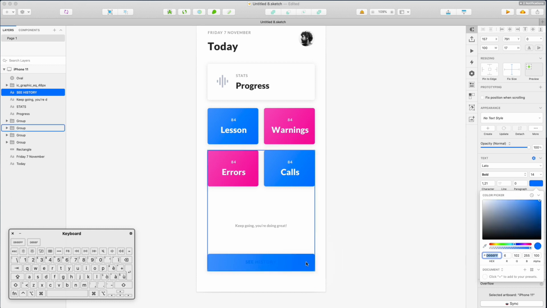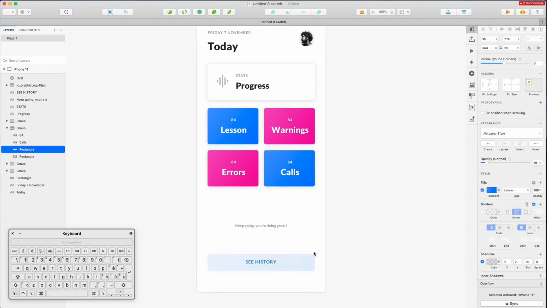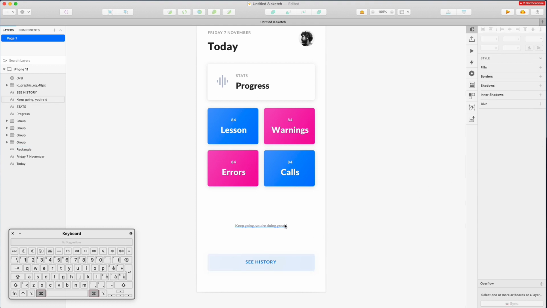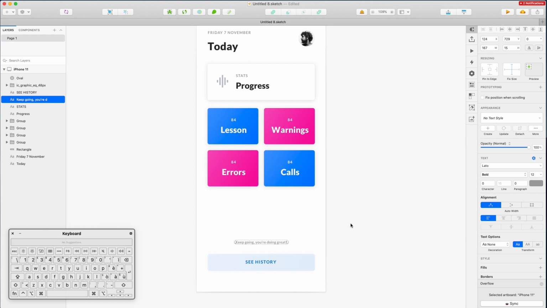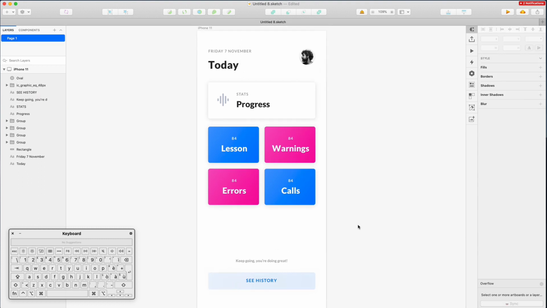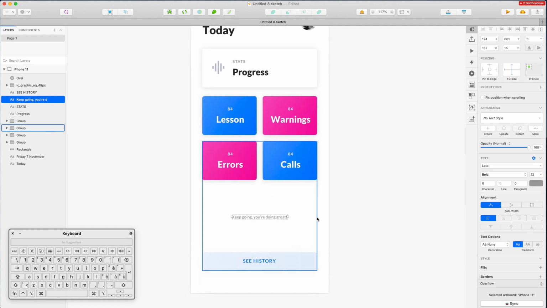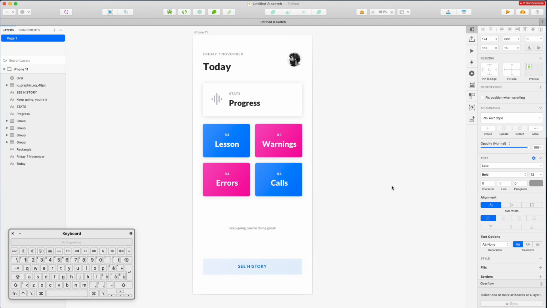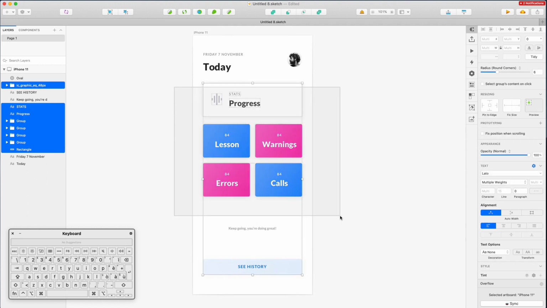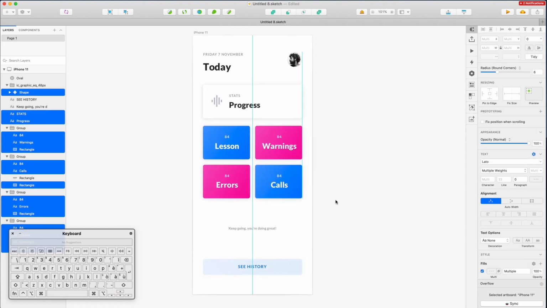I'm going to click on this in order to change the color, and I'm going to give this a 10% opacity. So this would essentially be it. Actually, let's vertically center this one, and we're in a good position.